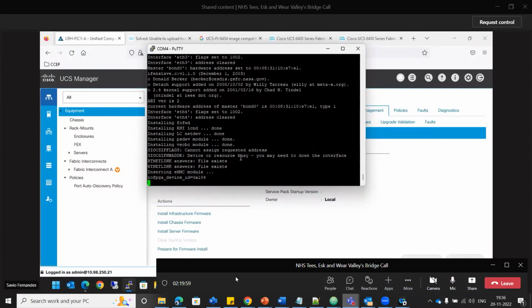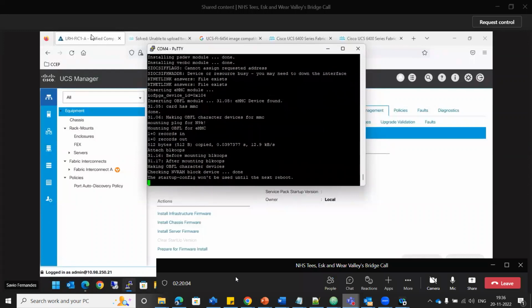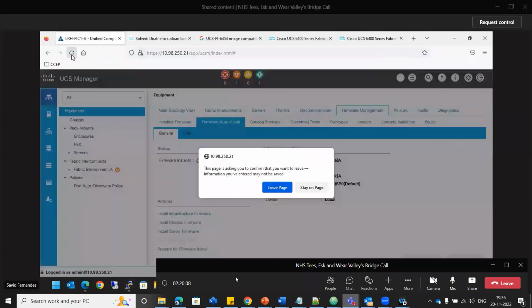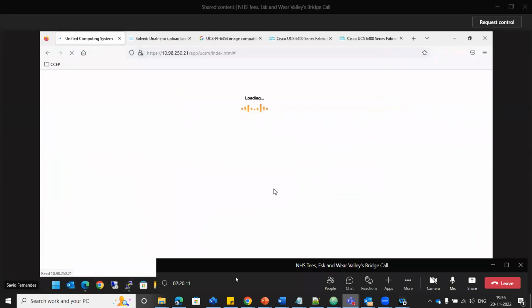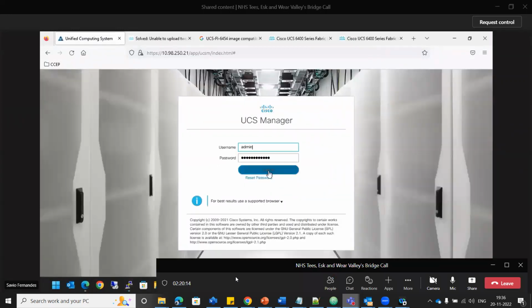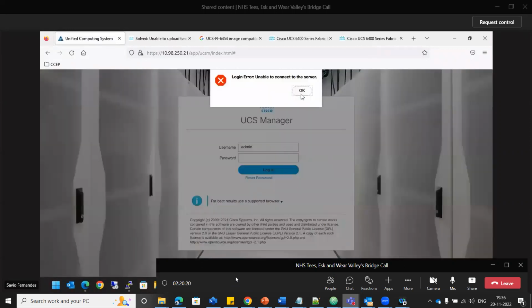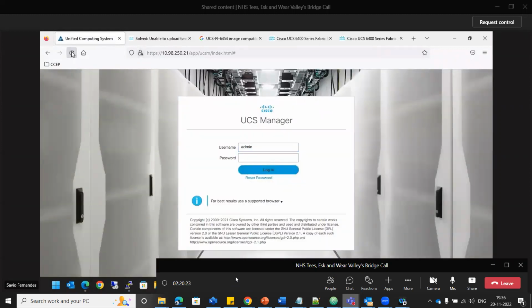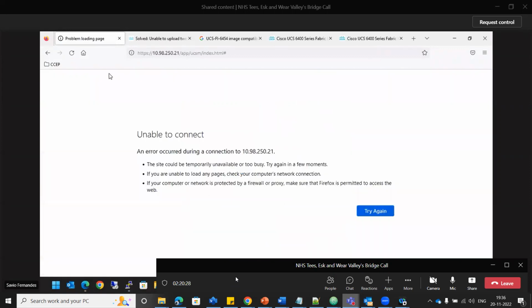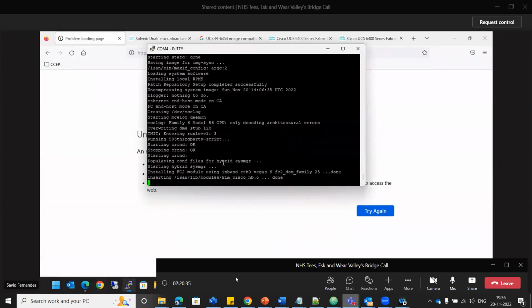Meanwhile, boot that A1 also, which you have connected. Even though there was an error, we ignored some of it probably.